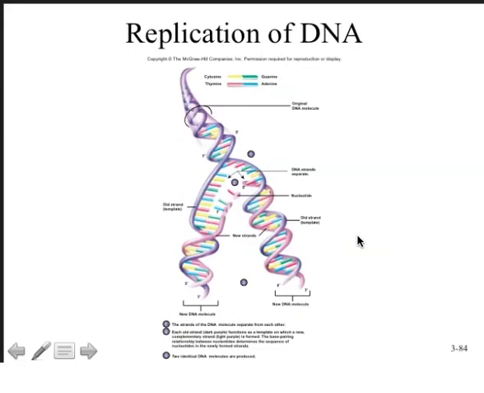Occasionally, though, a mistake can be made. As a result of copying this template, we can put a wrong nucleotide in the new strand. Fortunately, there are enzymes in the nucleus whose job it is to look for those mistakes and fix them. They're called DNA repair enzymes. But sometimes that mistake won't get caught, and if that occurs, it results in what we call a mutation.